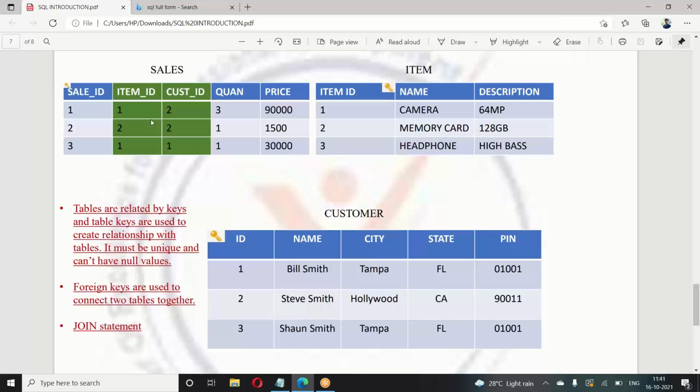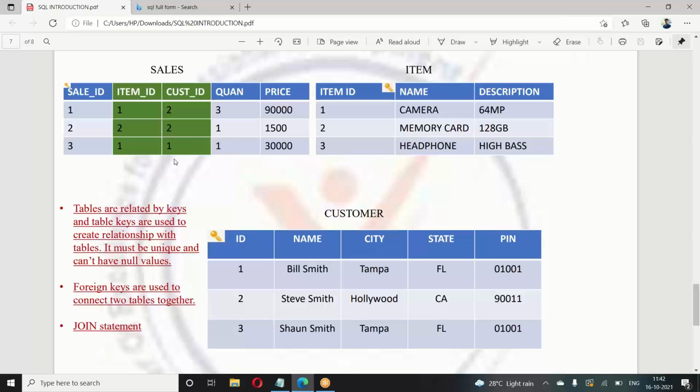Sir, I have one question. These two columns shown on sales, item ID and customer ID, can they be in any table, or do they have to be in a specific table where you can synchronize all these tables? We have a sales table made, right? In that sales table, when we talk about sales, we need to have everything included: who sold it, what the customer details are, and what the item is. In order to have all those details, we just connected it.